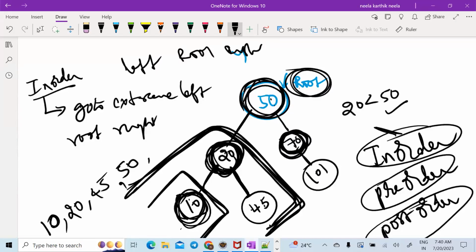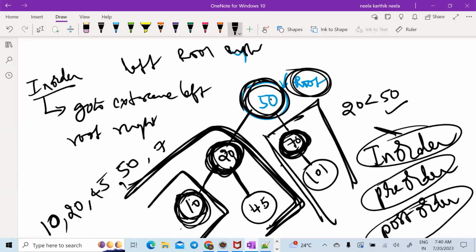Okay, done. Now you go for right side. On the right side, you have something, again a smaller tree, correct? Now you apply the same logic. Here, after 50, you have 70. Does 70 have any left? No. That means 70 does not have any extreme left, so you do not have any element to write before it. So you write 70 itself. And then 101.